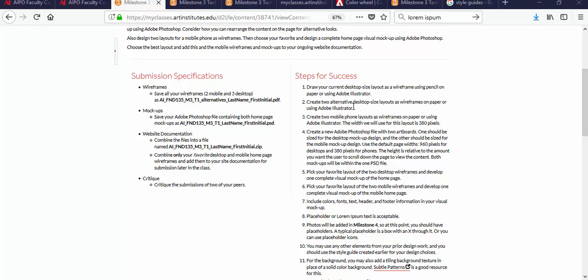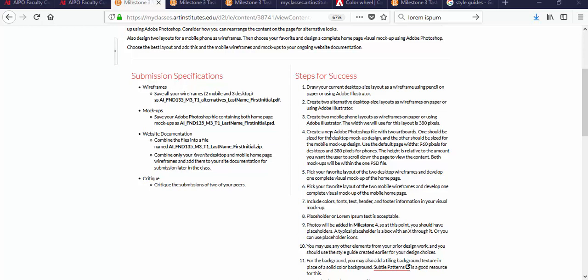So you're going to add color, you're going to add pictures. If you don't have the exact pictures, you can always change them down the road, but put in a picture where you think you're going to be placing that. So it should resemble the end result. You should be using the color scheme. It should be using the font choices that we learned in the first task and in milestone 2.